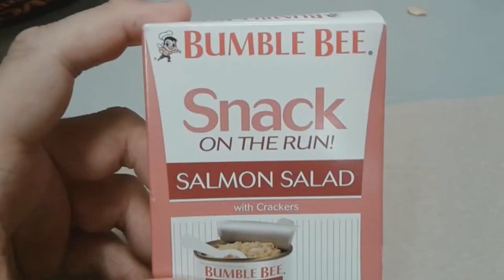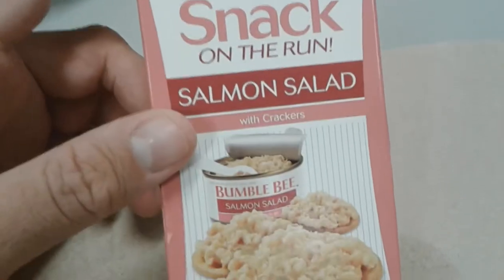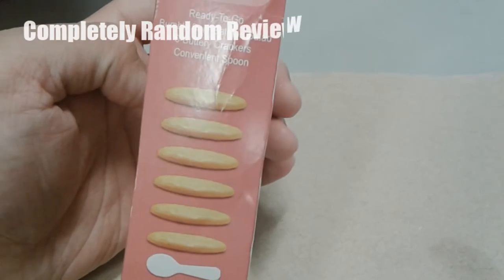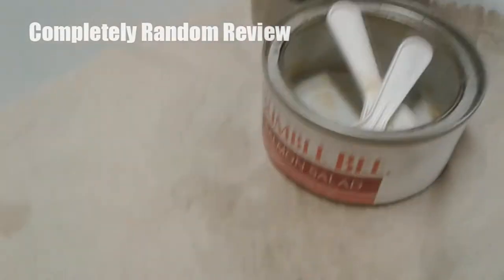Today we're reviewing Bumblebee Snack on the Run Salmon Salad with crackers. They got so many crackers. How many? It's like six. Right. As you can see, I've already opened this bad boy up, and I've already got started on one. Right. So let's see what's inside it.